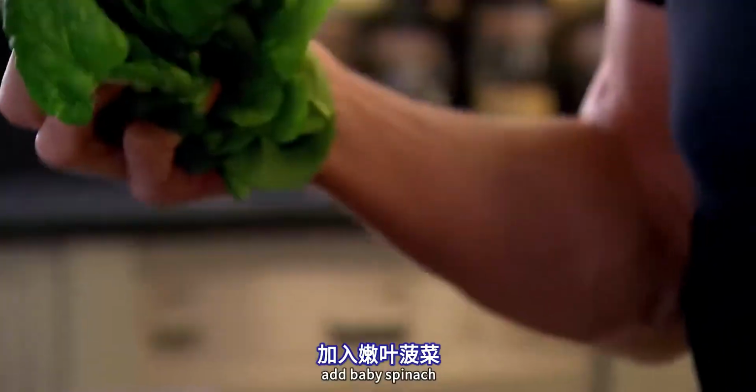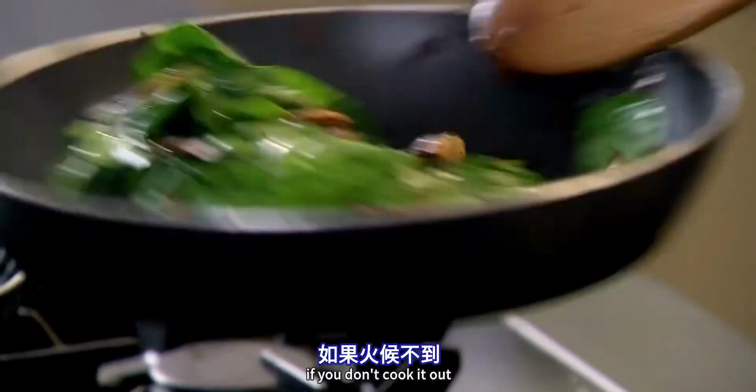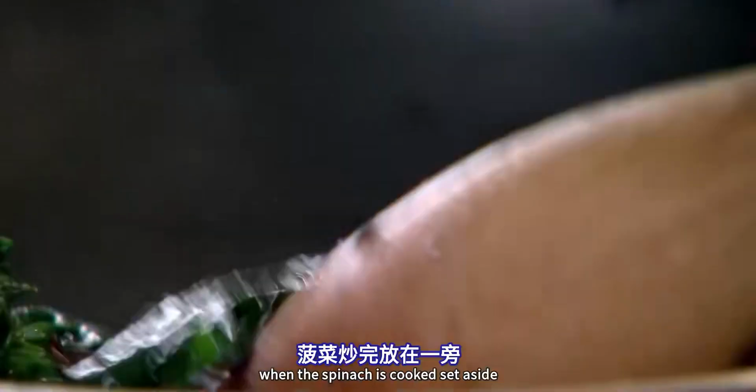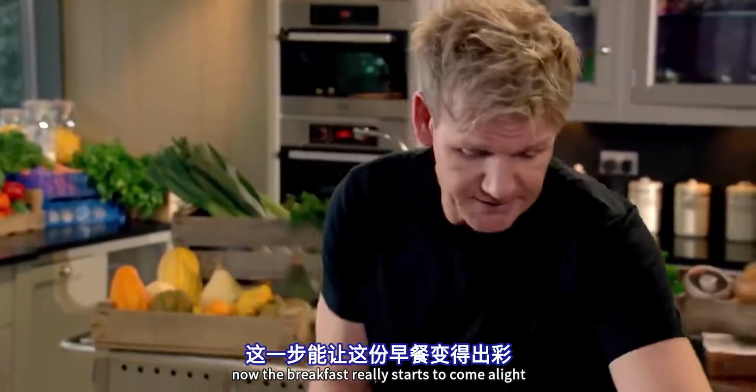That is beautiful. Add baby spinach. Keep that pan nice and hot. If you don't cook it out, the actual breakfast ends up watery. When the spinach is cooked, set aside and it's on to the spicy eggs. Now the breakfast really starts to come alight.